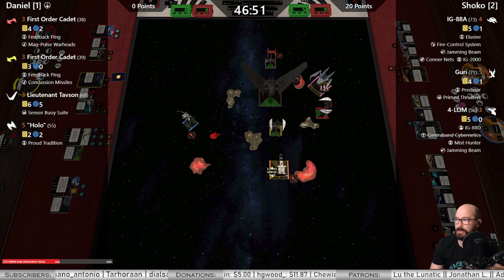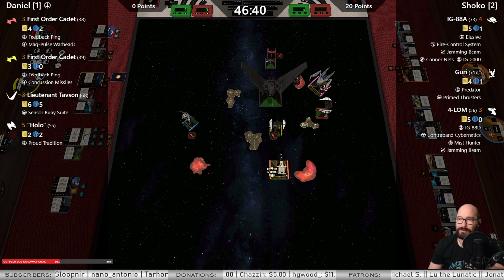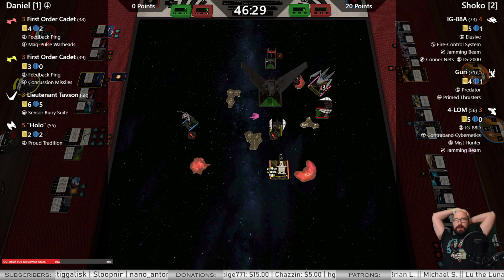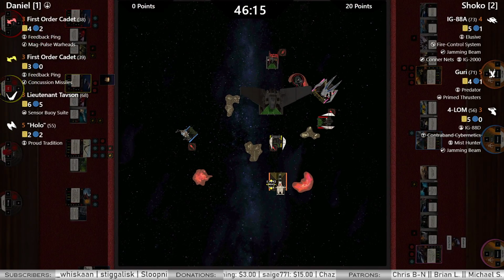Forlom gonna hand off a stress to yellow. Yep. Ooh, and bombers do not like stress. That's what you're looking at. IG-88A. Does that have contraband? No. Okay. Does have Connor nets. So you're looking at a potential bomb here.